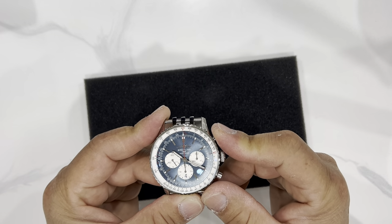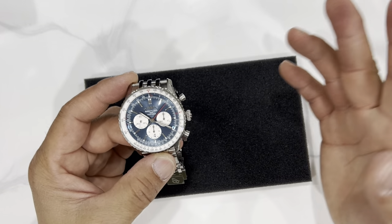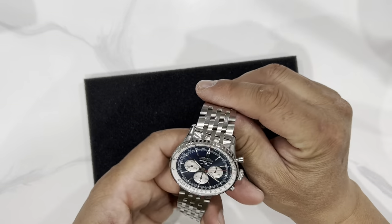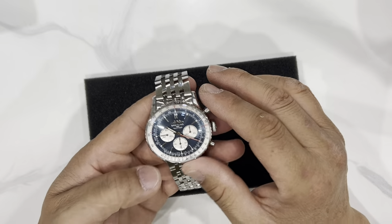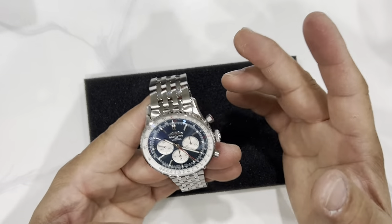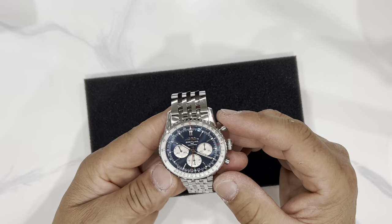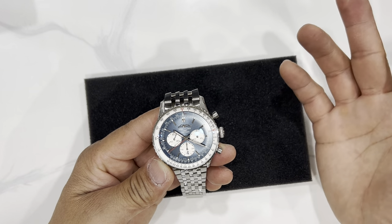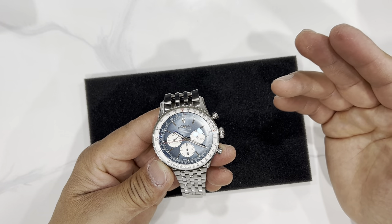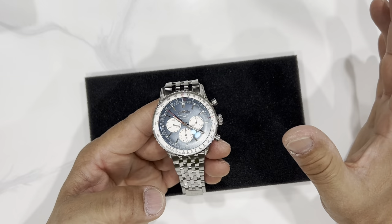With the vertical clutch system you can literally just have it spin round and round whether you're timing something or not — which is pretty cool. You sometimes just want to see the second hand move. Is it a cool touch? It's definitely a better mechanism, though not better by a long shot. My IWC has a lateral clutch but the hands still don't really jump or jitter — you're just not supposed to keep it running forever.